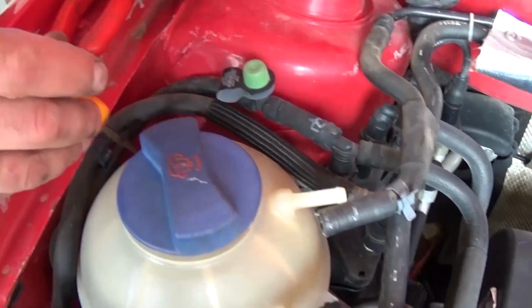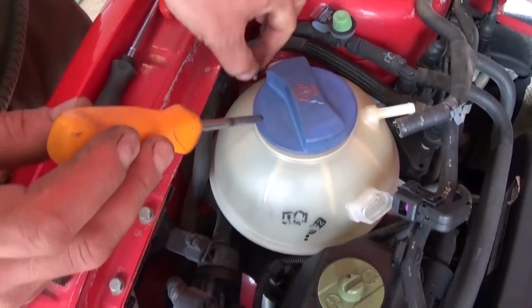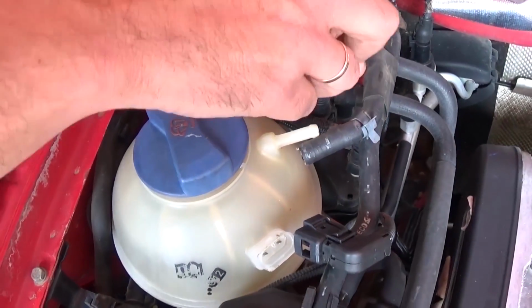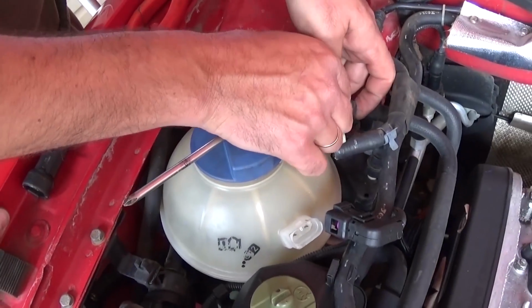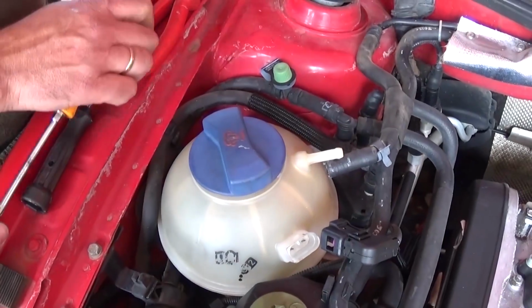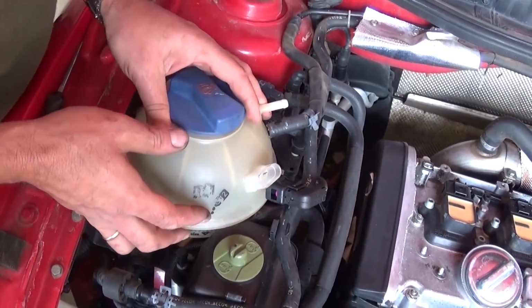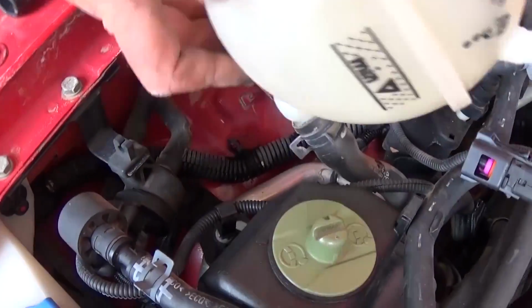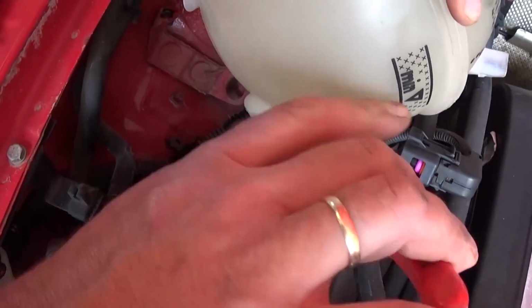And next, there are two screws, one right here in the back with a Phillips screwdriver, and one next to it, but it's on the right side. So together two screws now. And after that you can go ahead and pull it up a little bit, and then we have one more hose on the bottom that we will need to remove. That's the main hose there.